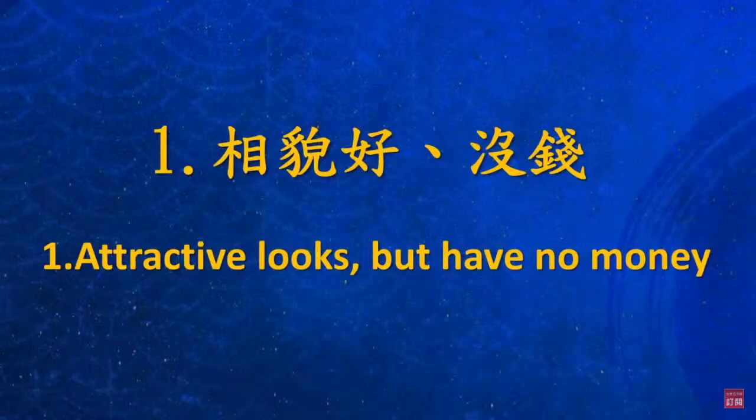So coming back to today, we talked about our first choice, right? What are the benefits? They have attractive looks, right? And they give you face in front of others. This is what Chinese people call tall, rich and handsome, but here only the tall and the handsome, not the rich. They are very tall and very attractive. And let's say that this person doesn't have money even when he gets old. Would you be able to live with this person?